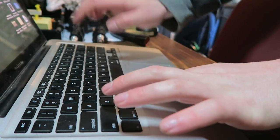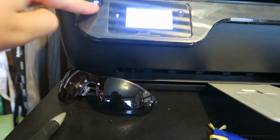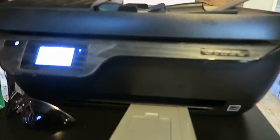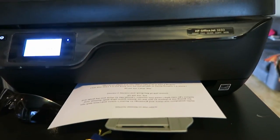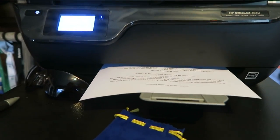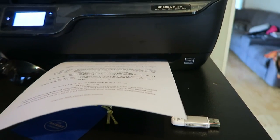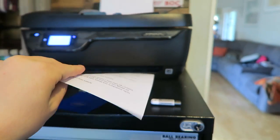Typing. Command, print. Power on. Print. What? Print? What? Oh. Right. I'll just take this, man. I'll just take it. No.